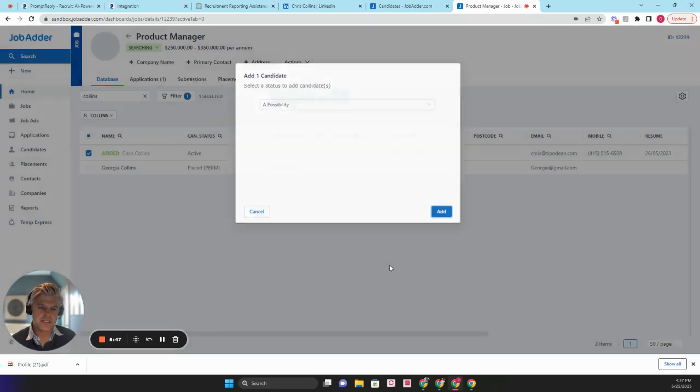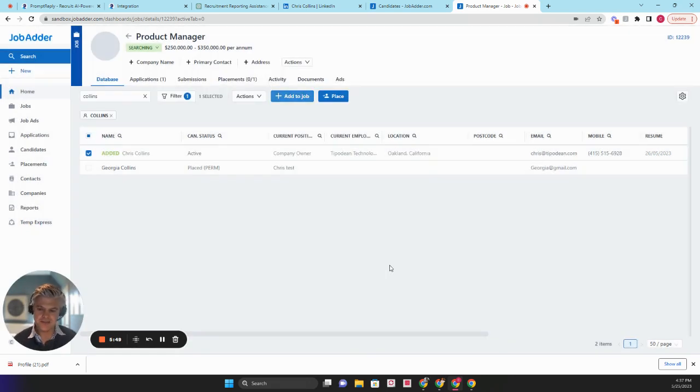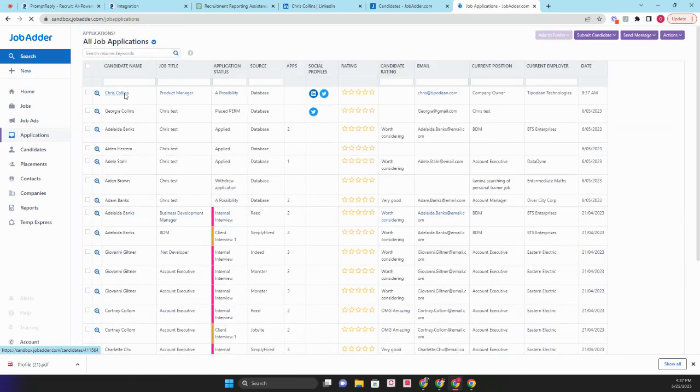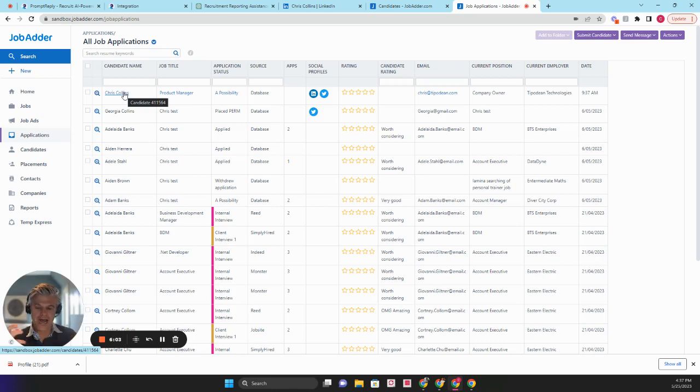Now what it does in everyone getting added, it's looking at their work history. It's looking at the details of this job. And then over in applications, it will then write a note against that person. And that note will talk about how that person matches, where they don't match, and any additional follow-up questions that you may want to do. So that also does that automatically.